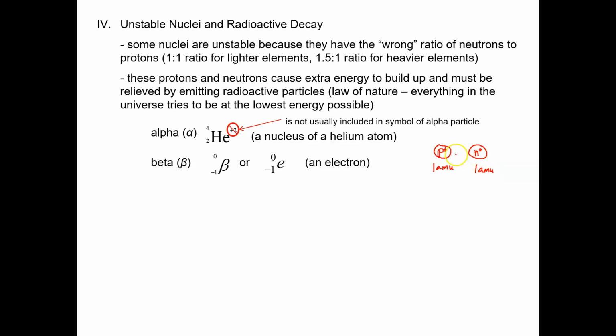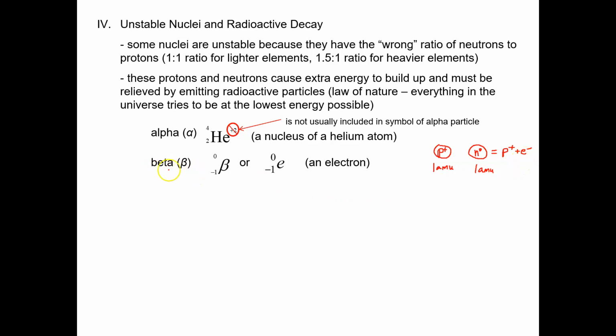Why is a neutron heavier than a proton? That's actually because a neutron is actually a proton with an electron stuck to it. If you take a proton, which is positive, and you stick an electron, which is negative, on it, the positive and negative are going to cancel each other. You're going to end up with a neutral particle. And that particle is going to be the same size as a proton, except that it's going to have a tiny bit more on it because it has an electron.